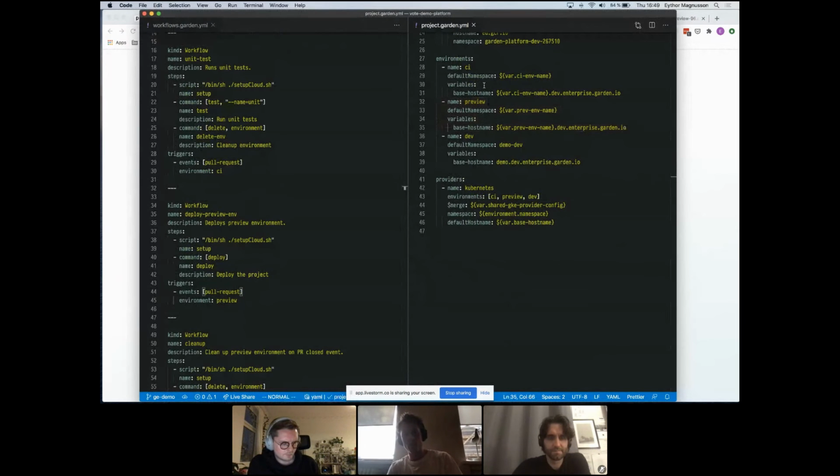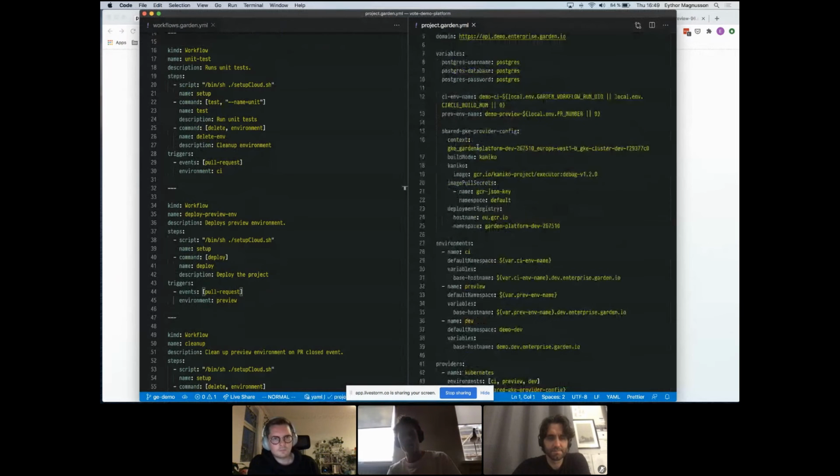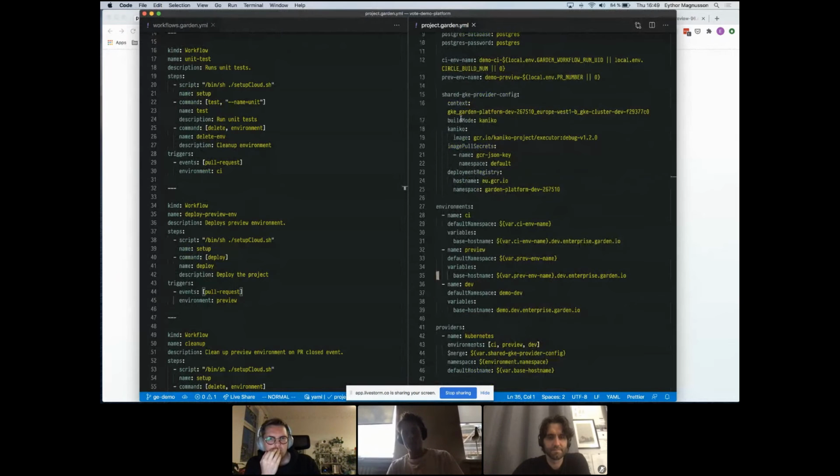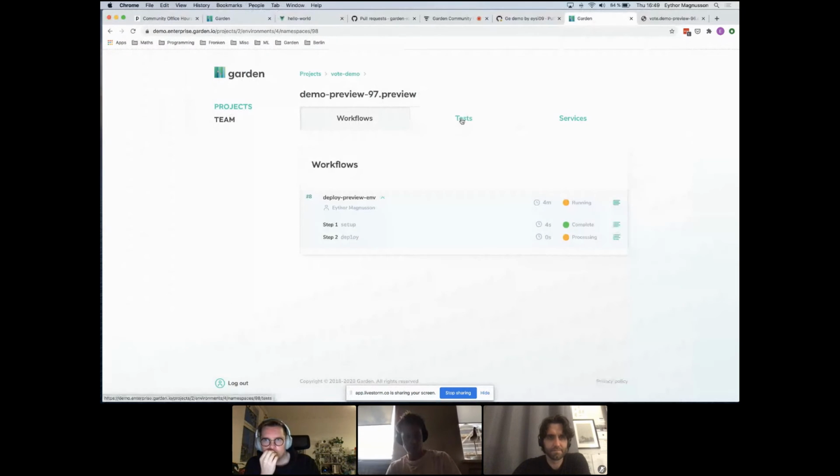It's going to set the host name. So you notice we're using the templating syntax to put the preview environment as demo, preview, and then the PR number, which defaults to null if that's not found. And that's both going to be the host name and the name of the namespace.